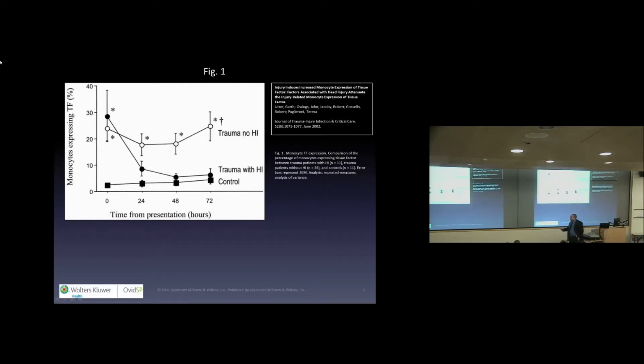So in patients who undergo severe trauma, the circulating levels of monocytes that express tissue factor have increased markedly. You'll see here, this is a control uninjured victim who volunteered for the blood draw probably, as opposed to our patients who came in with trauma who have a markedly increased expression of tissue factor on their monocytes, showing that the monocytes that are circulating are now active and ready to rock and roll. Now, interestingly, and we'll come back to this, patients with head injury have an initial mobilization, but it gets attenuated very quickly. That's a very curious thing, and we'll touch on that in a second.